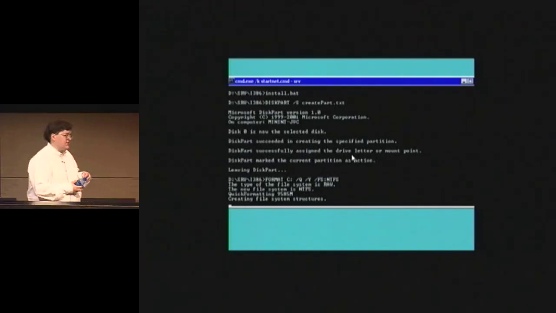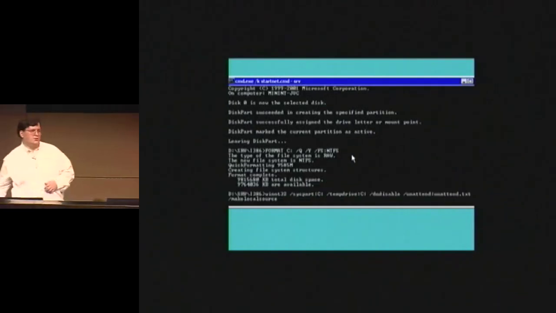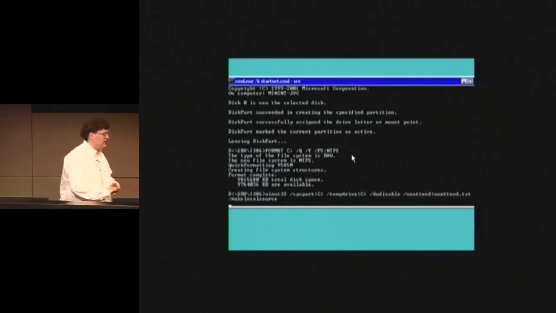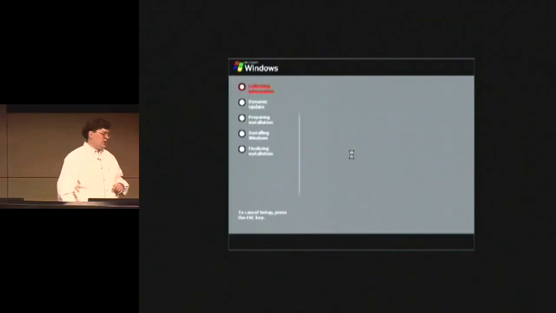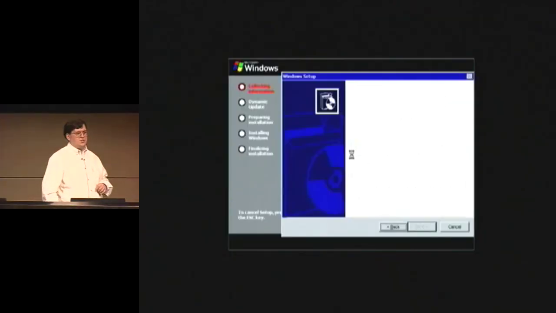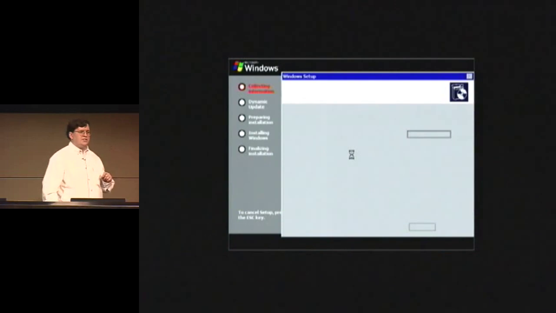An important thing to note is that I've just created a 9 gig NTFS volume, which using DOS, you would have been out of luck without some kind of a growth tool, something that lets you grow your NTFS partitions automatically. So I've launched WinNT32, and it's important that you have the syspart and temp drive switches, because we've just defined where that partition sits.